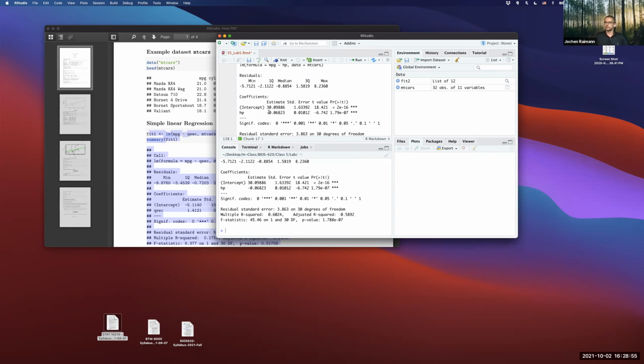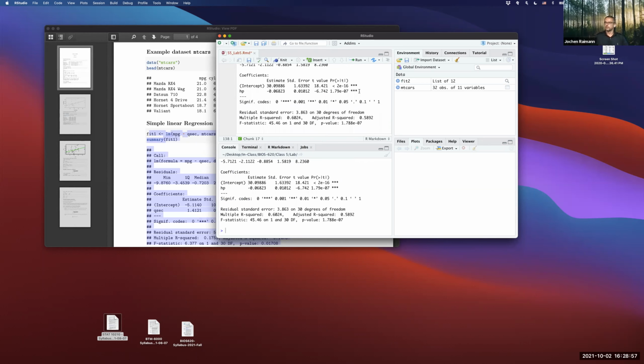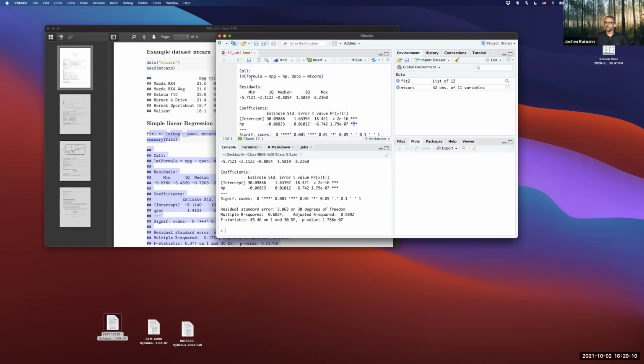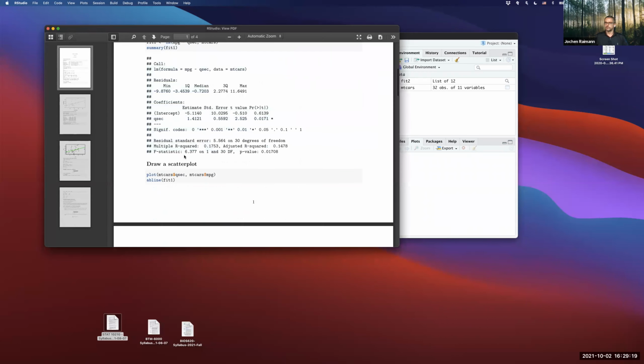So we see here that there's a significant relationship, which is indicated with the p-value smaller than 5% with a significant t-value, and in addition corroborated with the three asterisks. So we get that horsepower predicts miles per gallon in an inverse fashion. The greater the horsepower, the smaller the miles per gallon, which is quite intuitive, right?